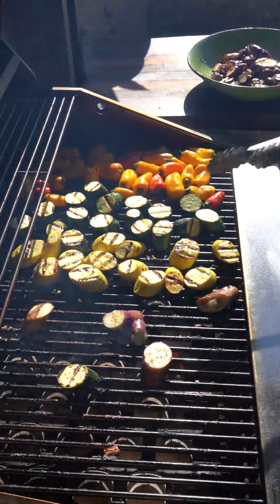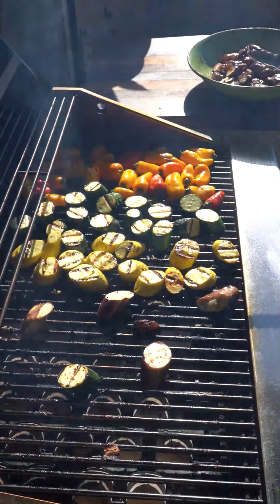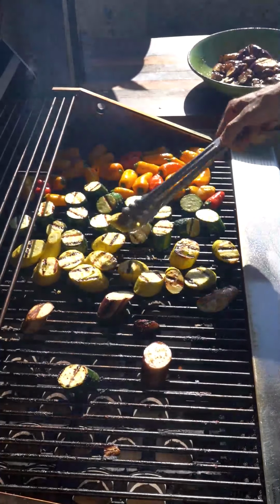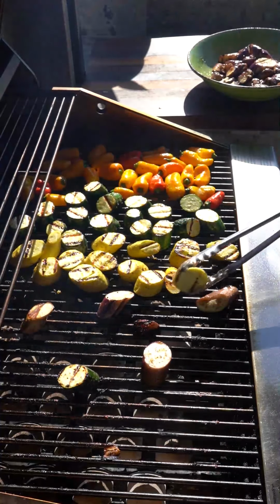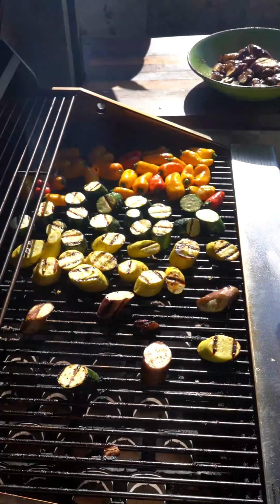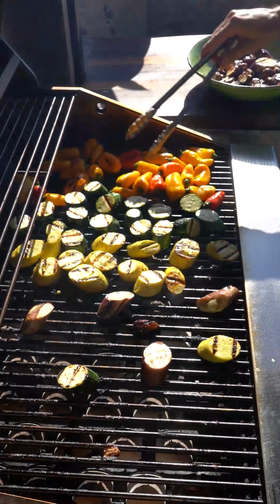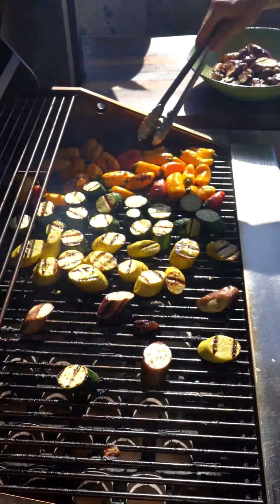I think another good thing to note is just give yourself time. If you're trying to rush through some of this stuff, you're going to end up getting frustrated, making mistakes, overcooking, undercooking. Give yourself some time. Enjoy it. Have a drink while you're cooking. Call some friends.